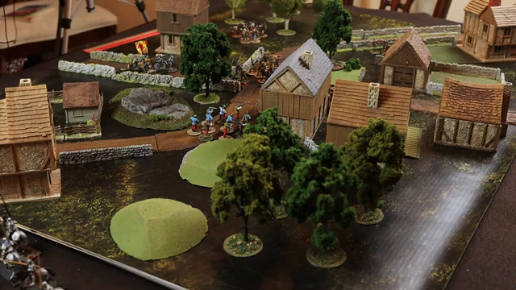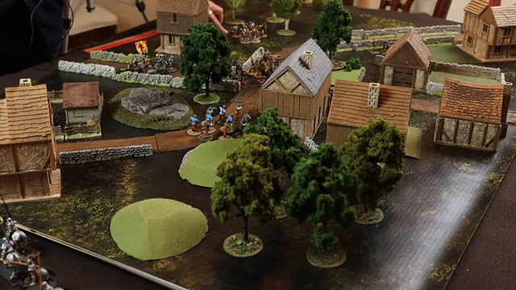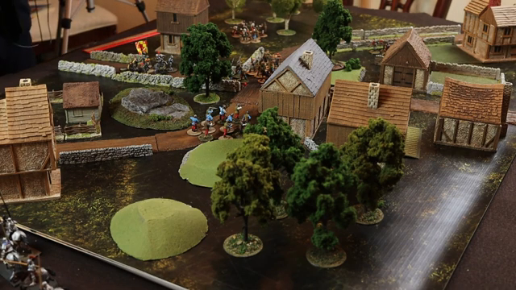This group has to roll their morale for having seen that. They can do it on the boss. He's a 2. Just barely. They're okay. I have to roll for them. They have a 3. They need a 6.